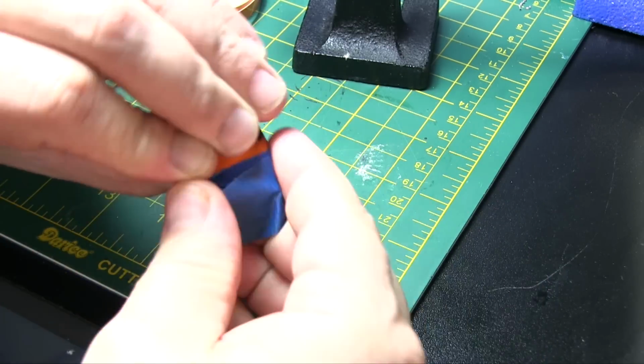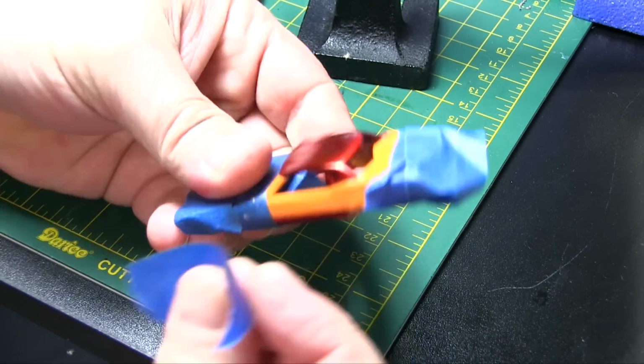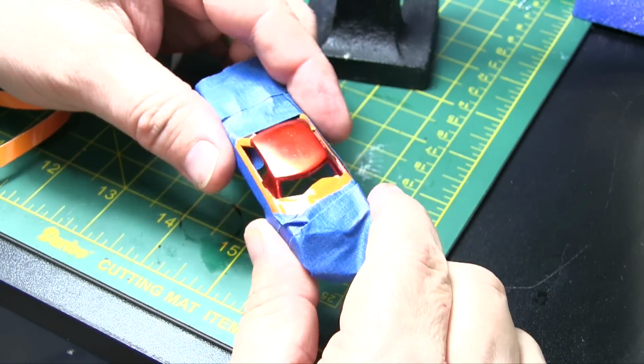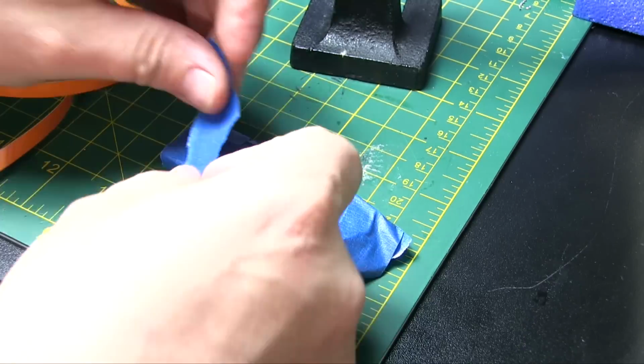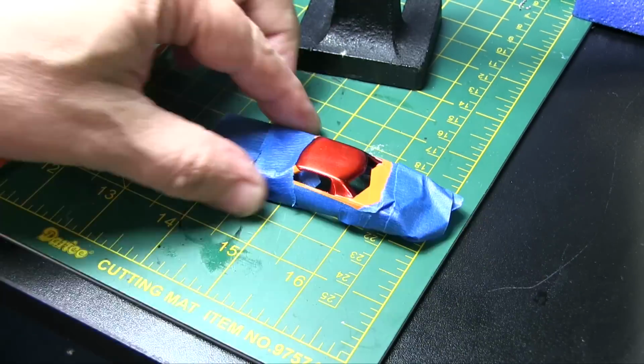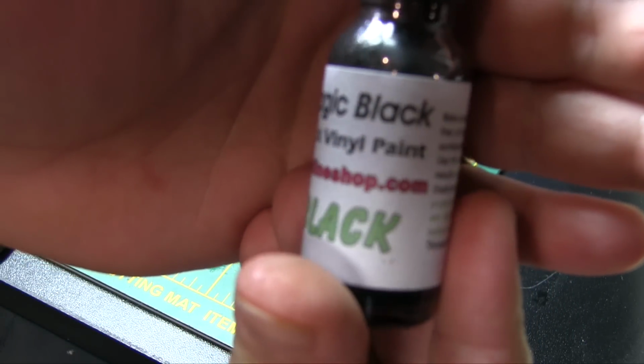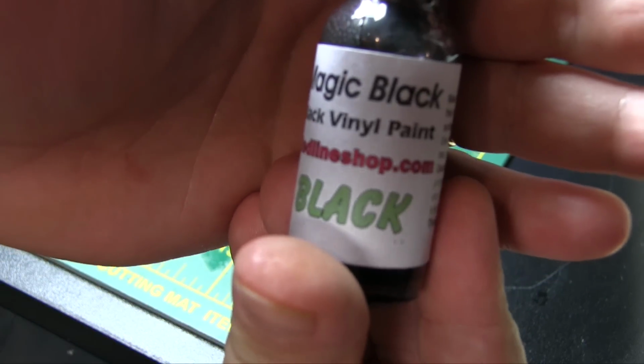So here I'm just taping it off, just using some painter's tape and the smaller thin tape, which is for just masking off models and what have you, just to get some of the small areas. So this is the Magic Black Vinyl Roof Paint. Again, this is from the Redline shop too.